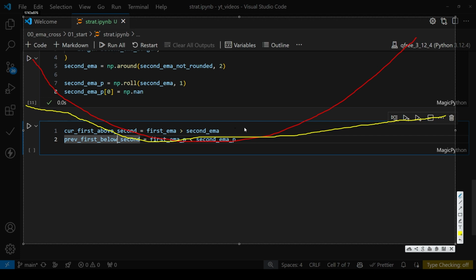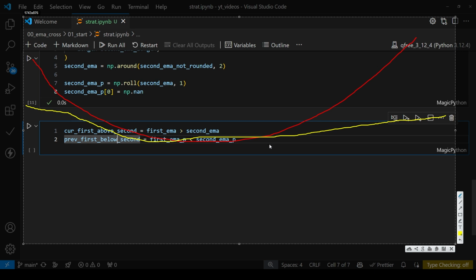The only time it happens is right here. So we have the first previous less than the second previous right here, and the first current is greater than, so the only time that is true is right here.